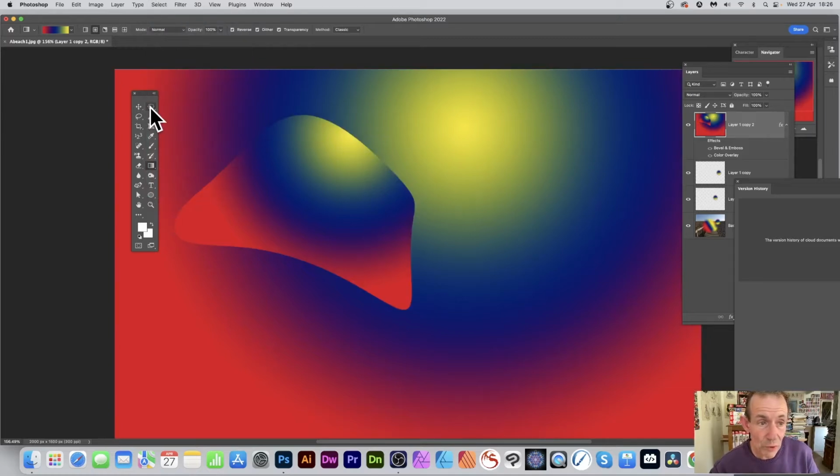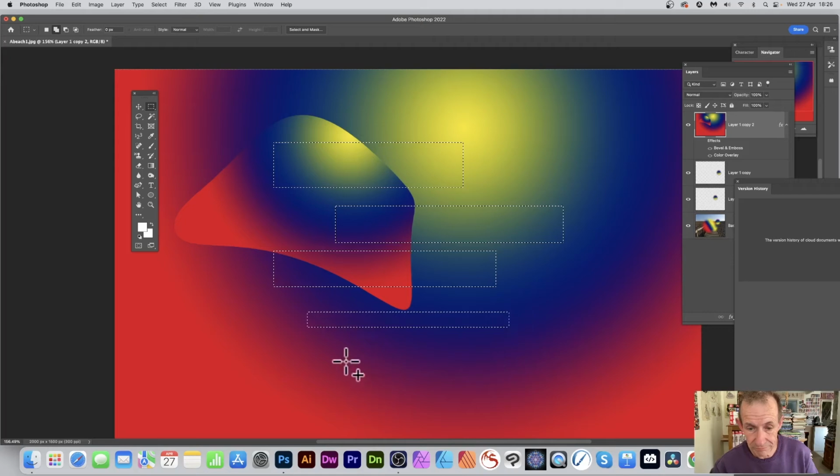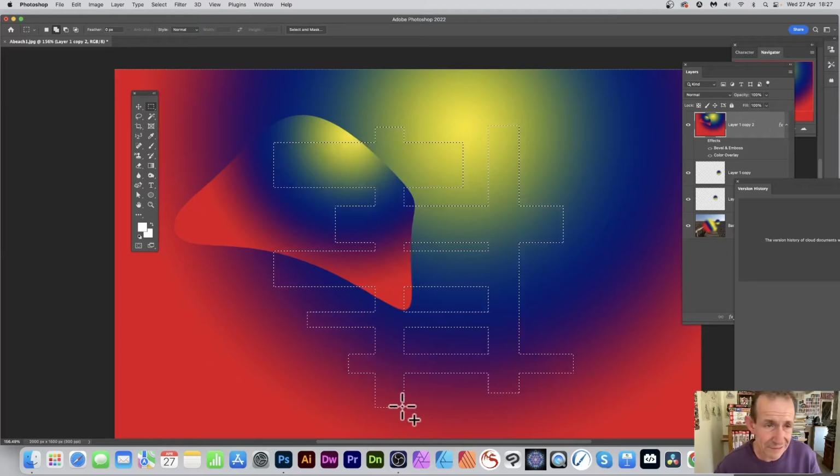You can also apply it with multiple entries. So this time, let's go for a rectangle. So just create a rectangle. And you can see when you do that, you've got up here, there's an option here for a new selection, but you can also add to the selection. So let's just add to the selection, and that's just here. Just click that one there, the second entry. And you can see then you've got multiple shapes, multiple selections, and you can go across like that, and you can build up quite complex designs.